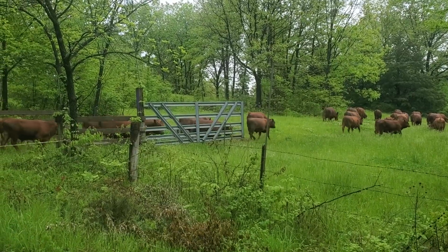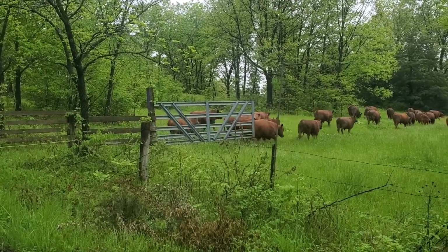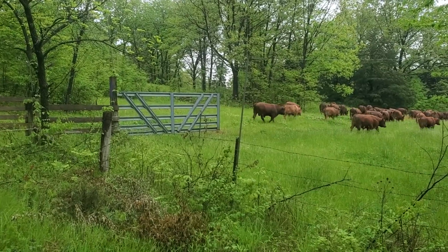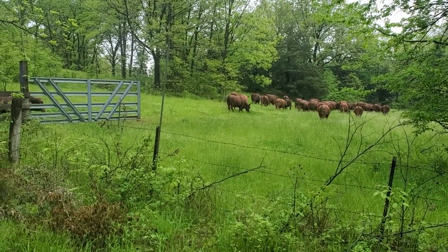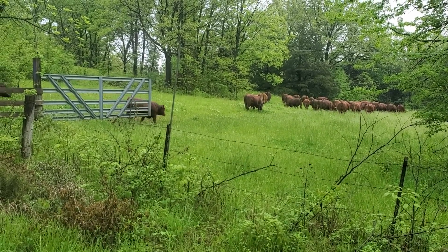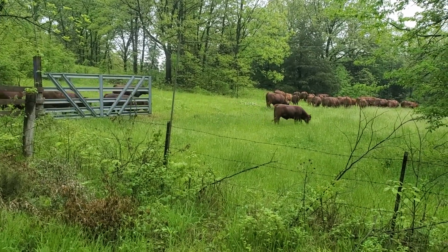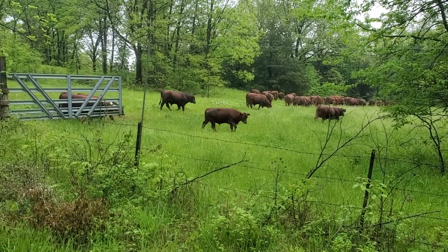There's a power line up here I'm going to show you once we get all the bulls in here. And we put some fertility on that by unrolling hay on it this last winter. And it's unbelievable what happened up there. I mean, there was nothing up there. That's one of those places where you say a rabbit's got to pack his lunch to get across it because there's nothing there to eat. But it looks like a salad bar in there now.